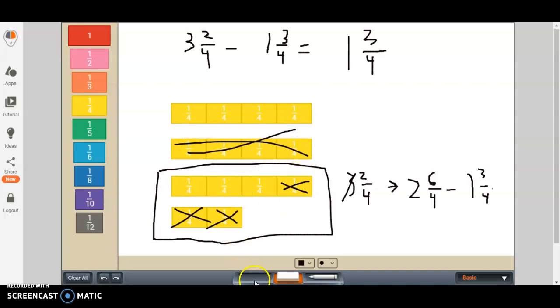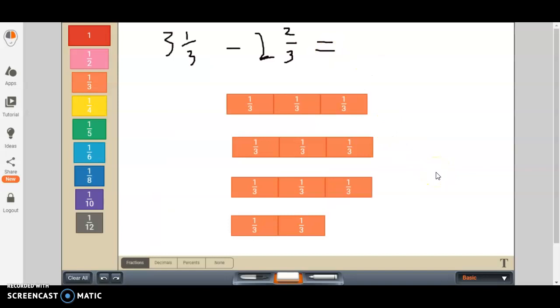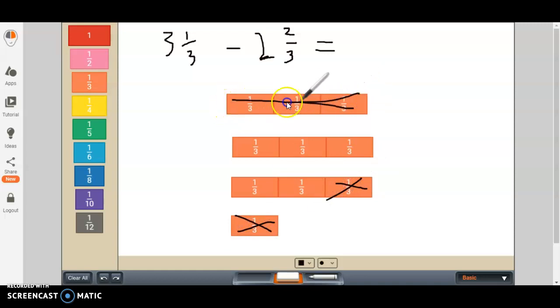So here, let's see if you can do it. Using the cross-out method, if we had 3 and 1/3, oops, here we go, 3 and 1/3, and we subtract 2 and 2/3, what would be left over? Well, let's see. We're going to subtract 1, 2/3, and as for whole numbers, subtracting 1, 2 whole numbers, well, that's 2/3.